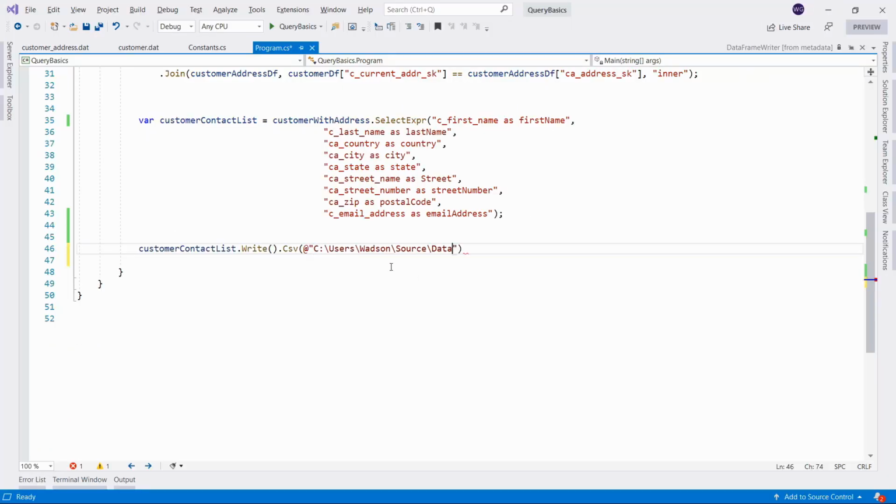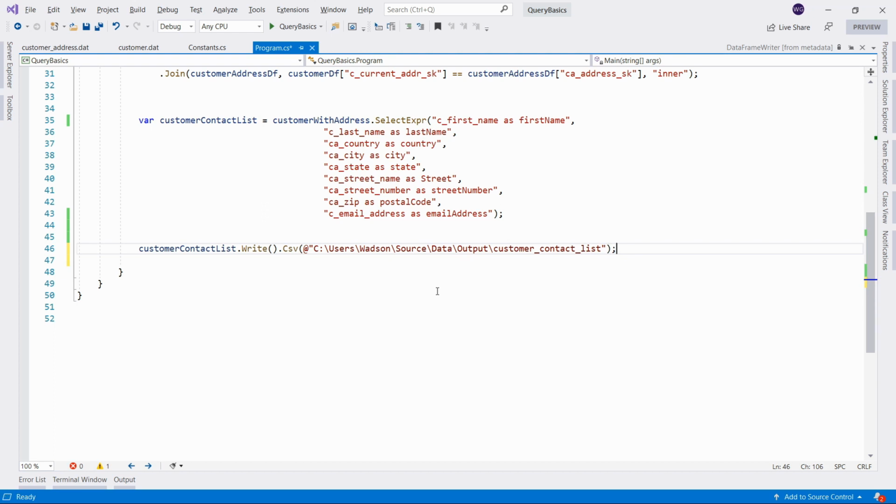So let me go there, put this one there and name it the output, and we will call our file customer contact list. That's all we need to do to save a CSV file.